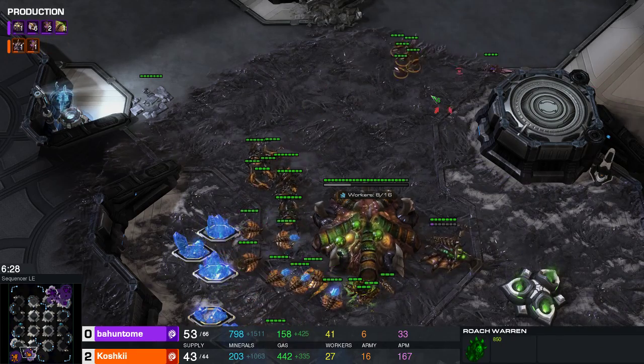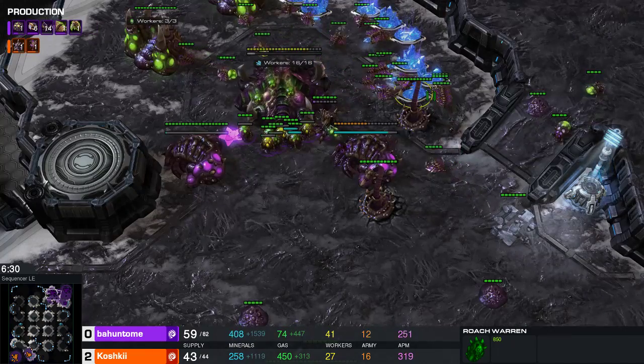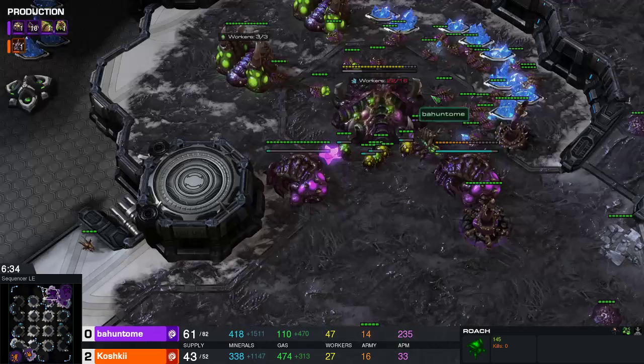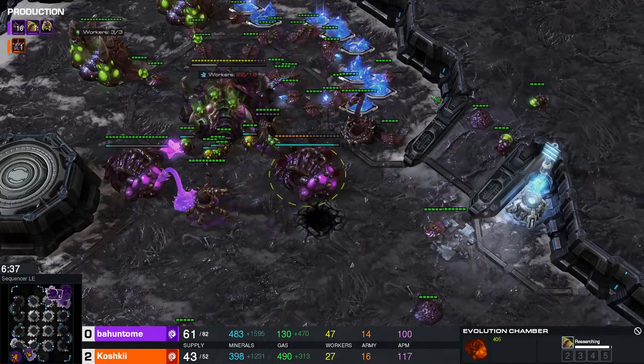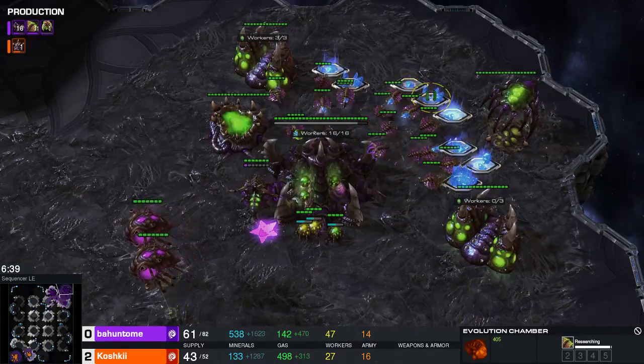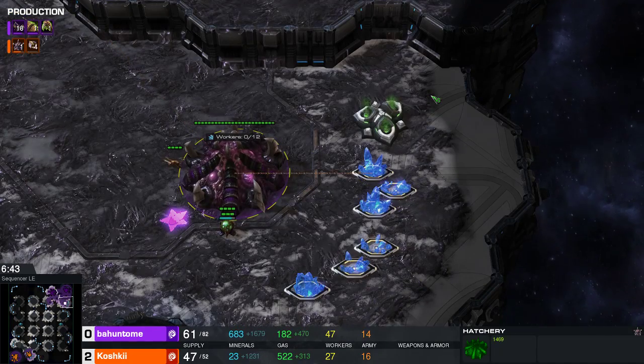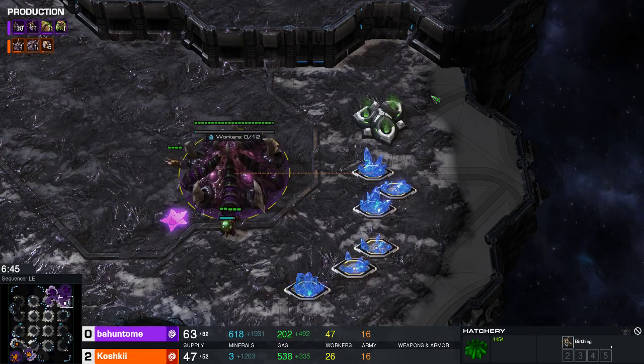There we go, the Evolution Chamber, so we're going to start seeing some upgrades there by Koshkii, just committing to that roach production. Bahuntome's still holding up on lings. It's going to continue with lings and banelings. There's a little bit of harassment there from that Zergling, probably just scouting for that 3rd base.